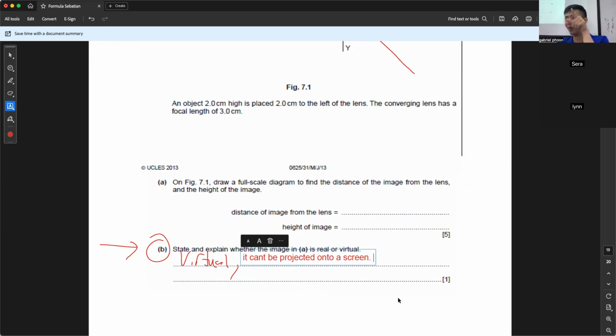Okay, then it will turn from virtual to real. But that is because of the application of your camera. So you had to do something else with it. But by itself, there's no way to plug the image out.